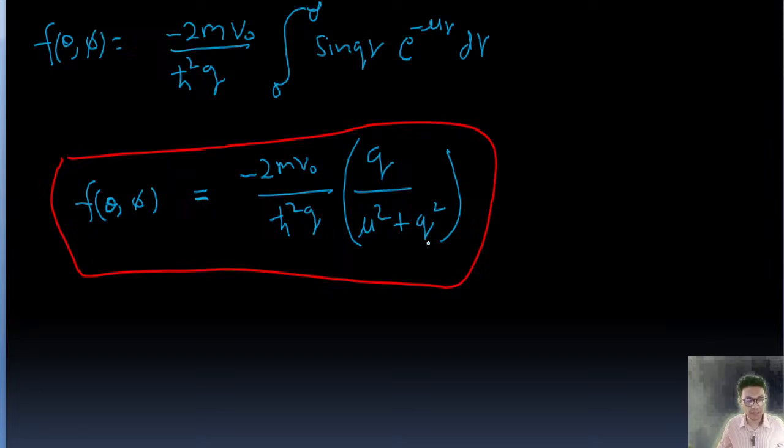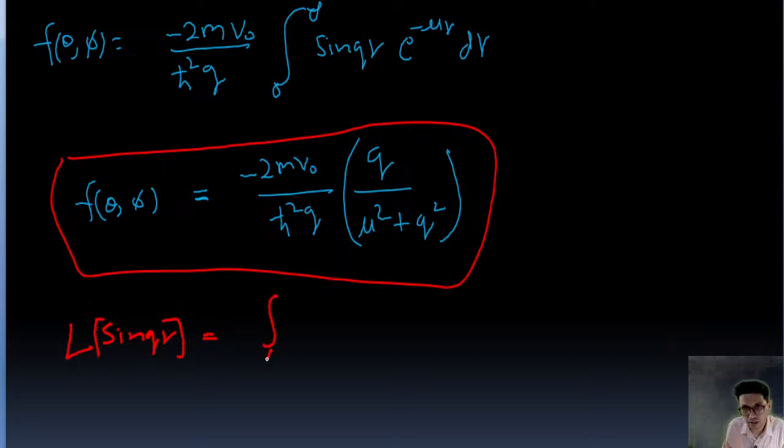Now I'll tell you how I have used the Laplace transform. We know the Laplace transform of sin qr, right? How we have got this, I'm going to explain. Laplace transform of sin qr, what is this? We know that it is the integration from 0 to infinity of f(x) sin qr e to the power minus sr dr, right? This one.